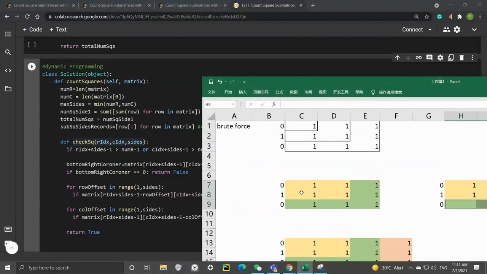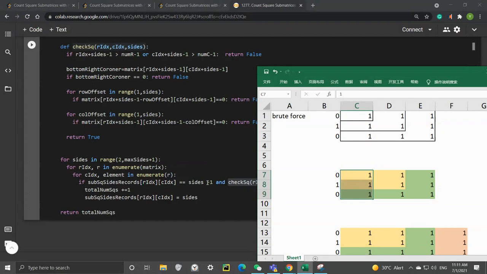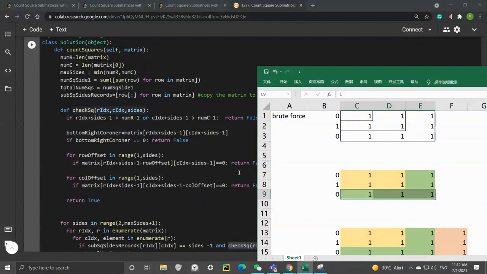So let's say now the size is 3 that we're looking at, 3 for the square, and this condition is already satisfied before it goes to the check square, which means the prior square is already a 2. It's a complete square, so we don't need to check this anymore. What we need to do is only check these edges, these boundaries.